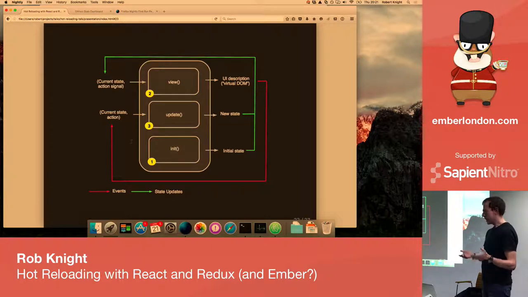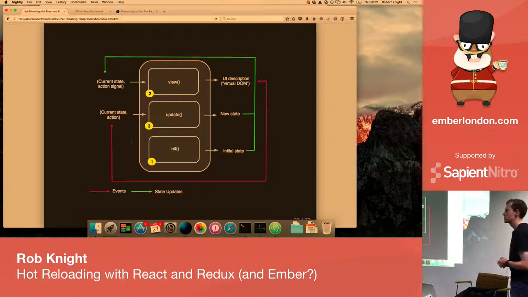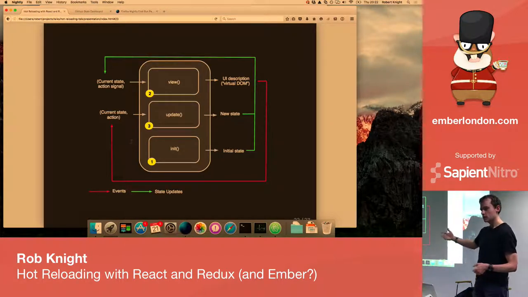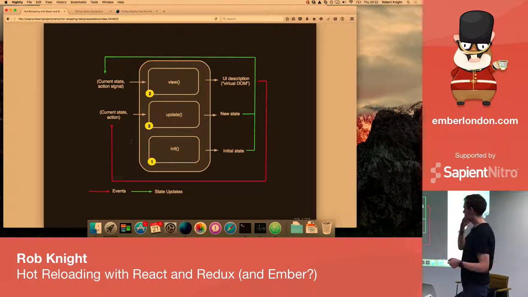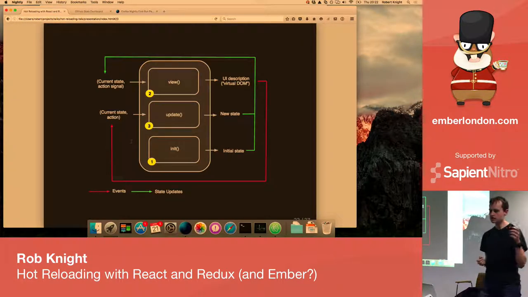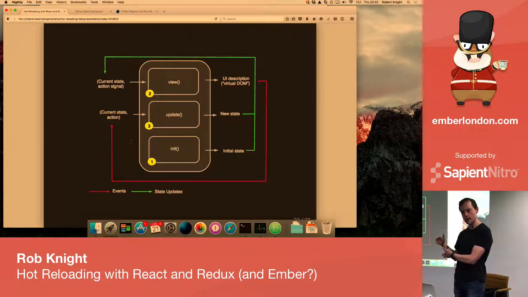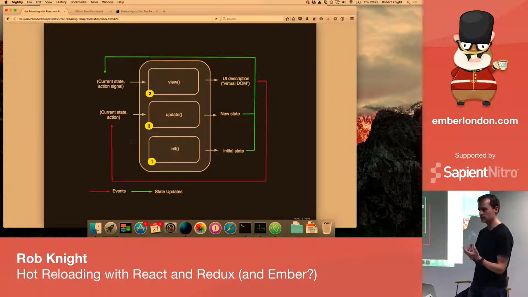So how do you get a UI component from three functions? The first is an init function, and that gives you an object which describes the state of your component. For example, if I were to look at my charts, the state of the component might be what is the data that's currently loaded in, what repository is it currently showing, what color is the line. The init function takes no arguments and gives you the initial state of the component. The output from that is fed into a function called view. The view function takes some state and transforms it, giving you an object describing what a component in a certain state looks like when rendered into the page, so effectively a tree structure with some divs, spans, etc.